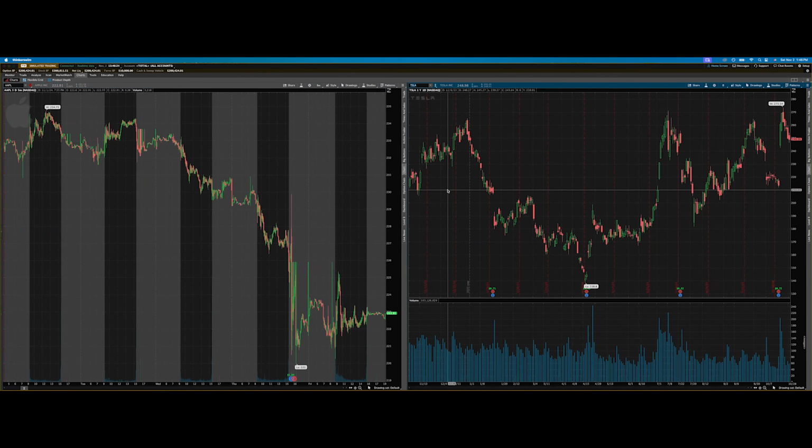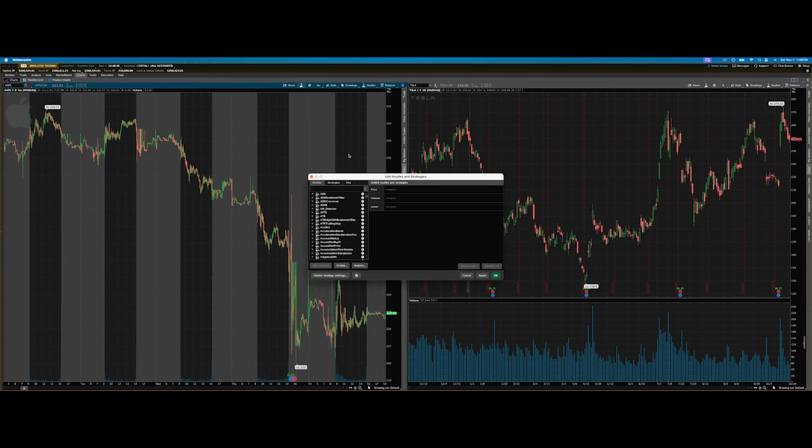If you're like me, you really want your charts to be customized to your liking and what you like. So let's start over here with all of these items over here. Starting on the far left, this little flask looking icon is going to be where your studies are.